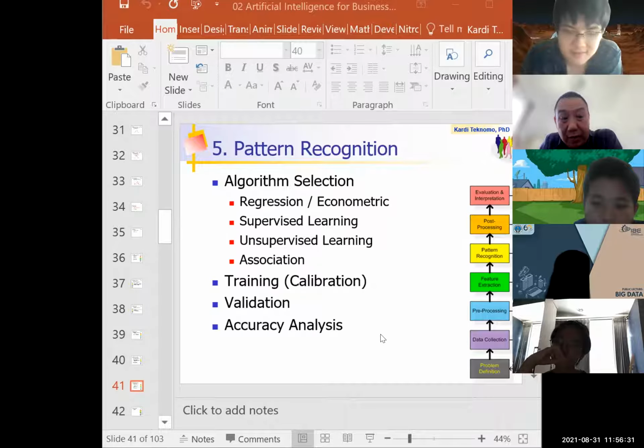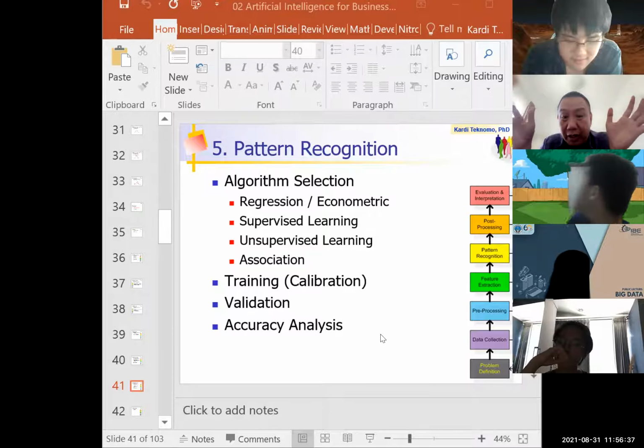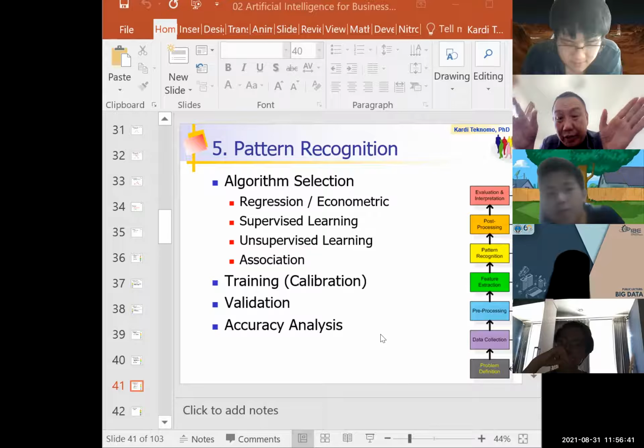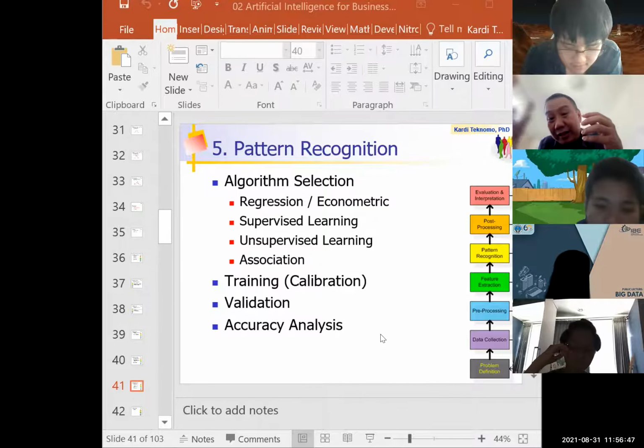Now, next, if both the input and output are categorical and you want to find the association between these two data, how often one happens and then the other also happens, that is called association.